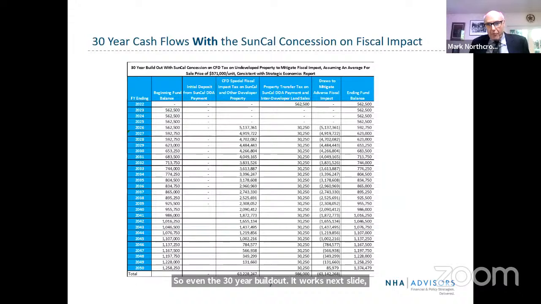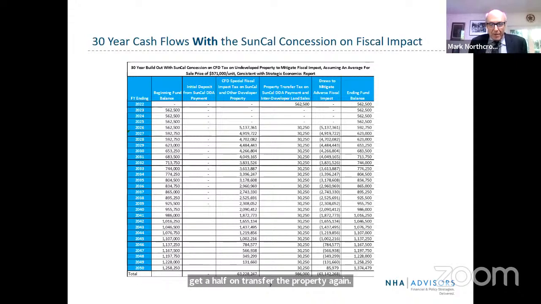And you can see the far right-hand column. We're showing revenue from your real estate transfer tax, in this case only on sales to merchant builders, and the 45 million paid, of which you get half on transfer of the property. Again, the math here is no surprise, it's positive.